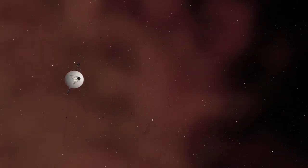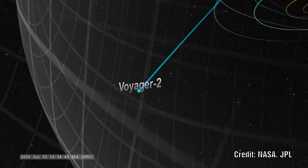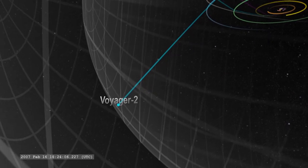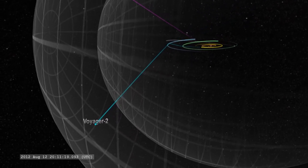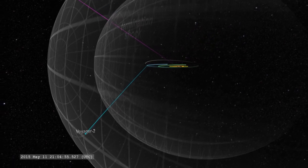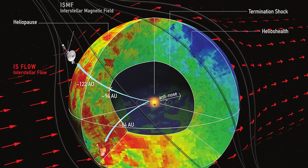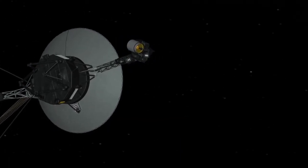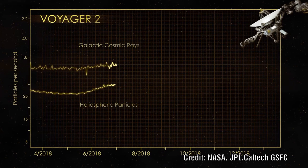So what can Voyager 2 reveal in its crossing of the boundary? Firstly, when examining the distances for Voyager 1 and Voyager 2 crossing this boundary, it indeed confirms a spherical bubble shape. I find it odd how scientists in many of the recent papers still refer to the comet tail phenomenon, when the IBEX and Cassini data clearly refutes this. What is interesting is that as Voyager 2 passed through the boundary, they saw a steady drop in the solar wind speed. This boundary was not a sharp line — it took 80 days for Voyager 2 to cross it, compared to only one day for Voyager 1.